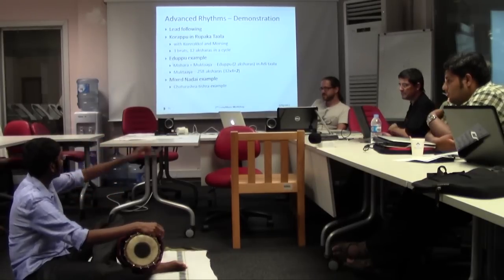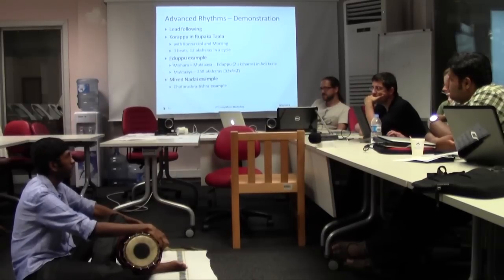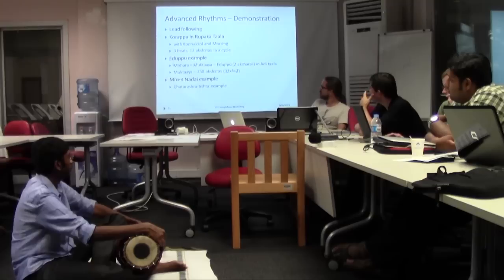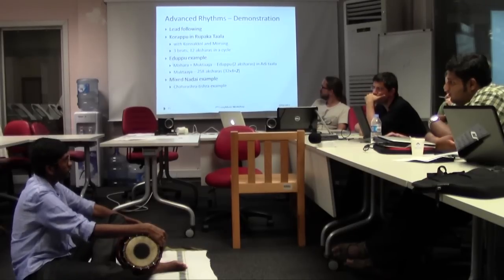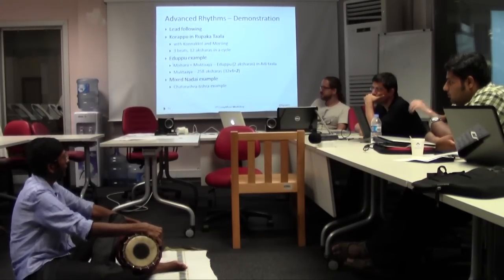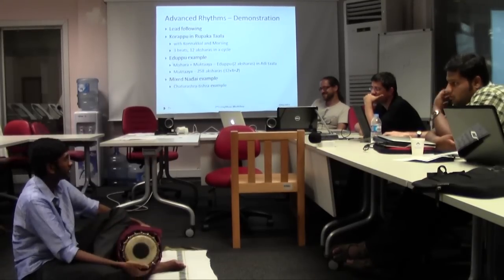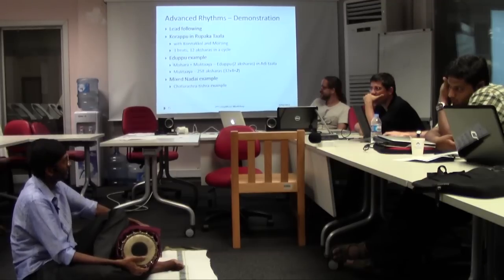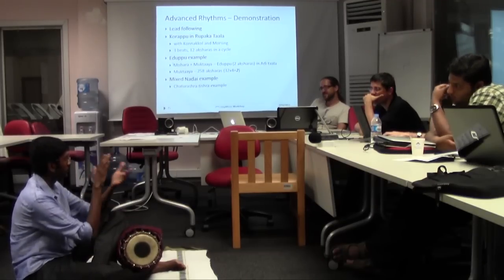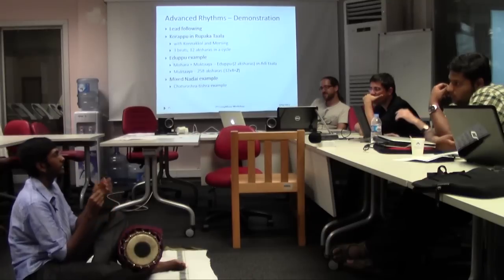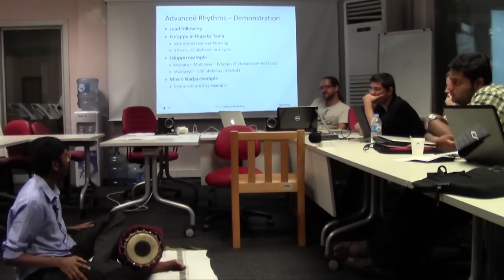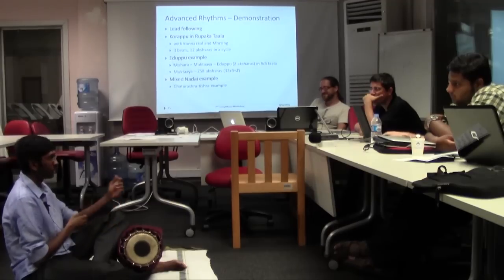So in a way, if you have your 32 beat cycle, which is the plain Adi Taalam, it has 32 letters, and if I take four cycles of those, it comes to about 256 letters, and if I add two so that I get a phase of two letters, it goes to 258, and then I can divide it by three, which comes to about 86. So if I play a long phrase for 86 letters and play it thrice, it would start on the sama, which is the zeroth beat, and then end a little two letters after four cycles. So this is probably an example.